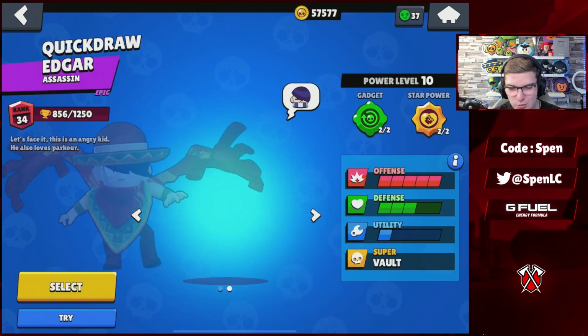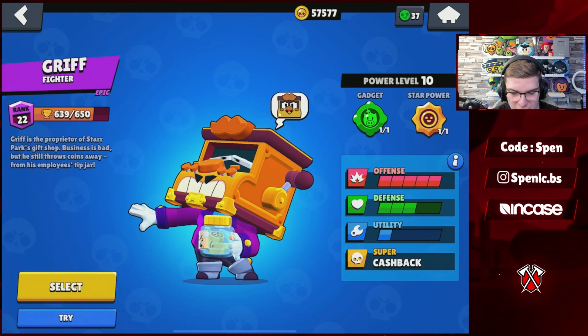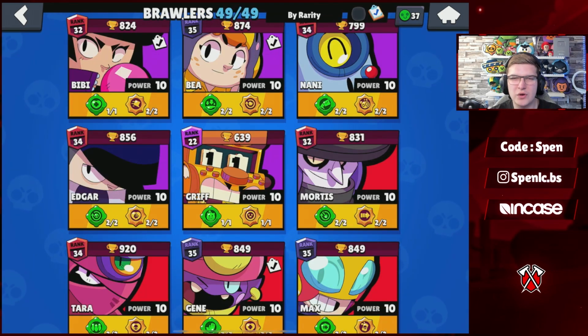Edgar, there's only two skins. Quick draw Edgar, really nice custom animations on him. And then Griff, only just been released. He hasn't got any skins. So let's move on to the next rarity.